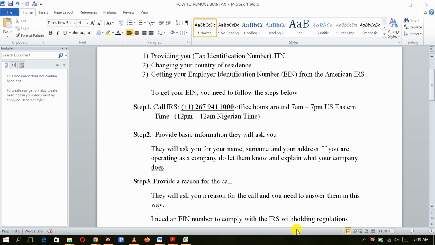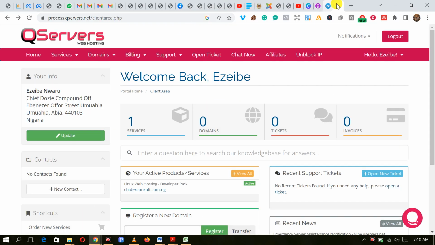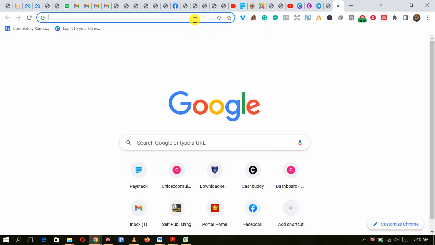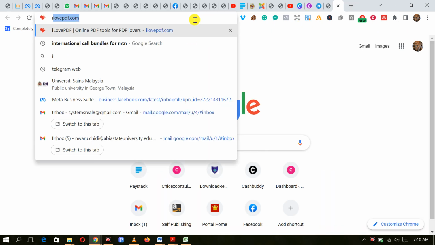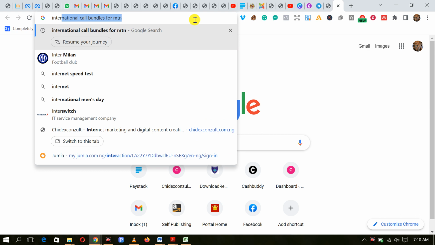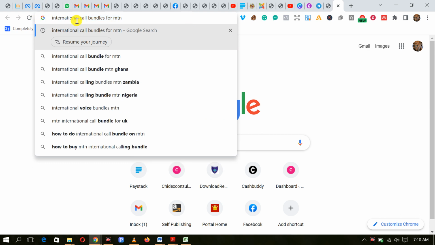Now, when I did mine, I used airtime, but that is not advisable. So before you call this number, just go over to Google and type in international call bundles. As you can see, international call bundles for MTN if you're using MTN, or for Airtel if you're using Airtel, whatever network you're using, and click enter.